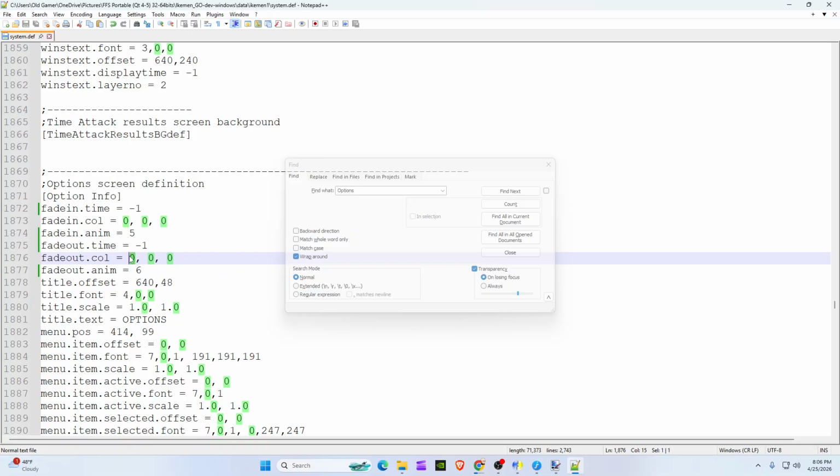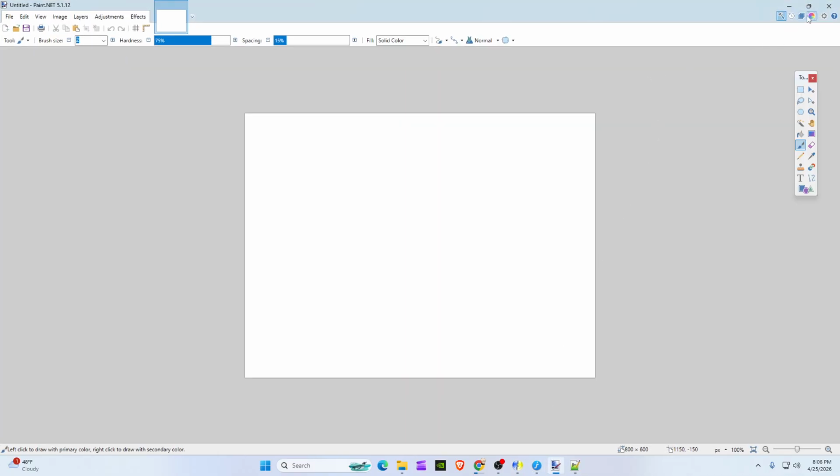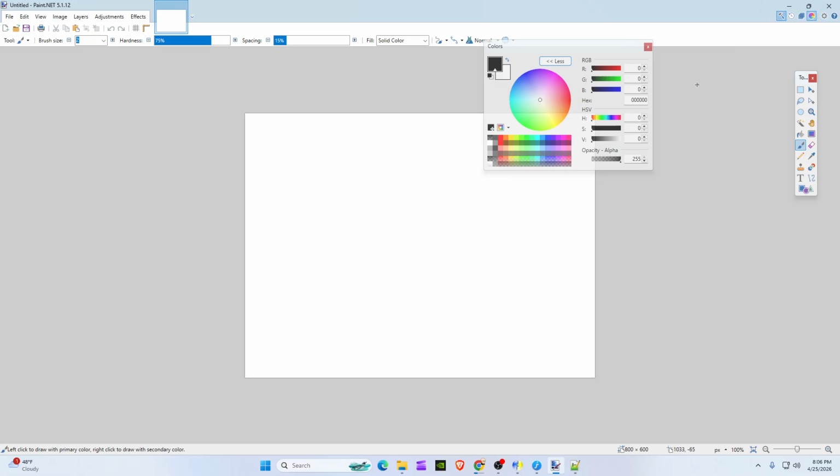I'm trying to think. It has something to do with the color palette. Let's see, because we can blend it with white. Yeah, white is 0.